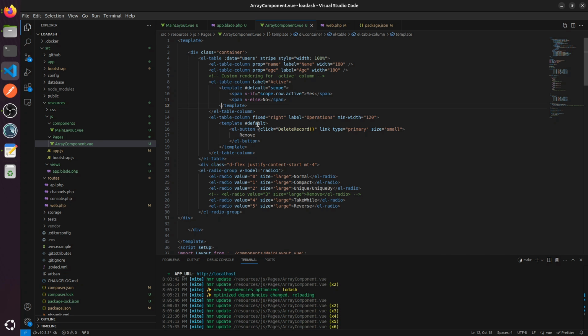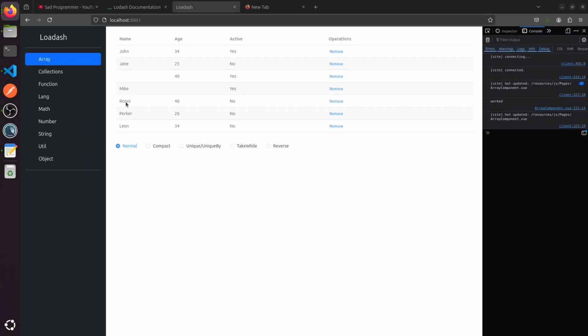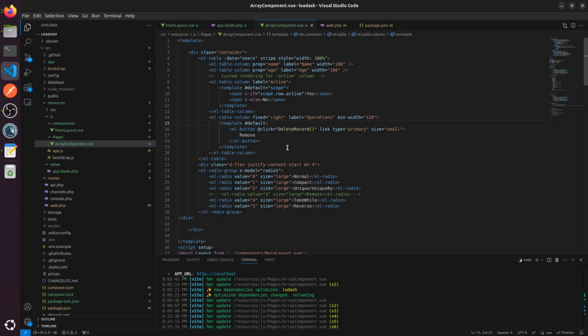If you look at this, in the default tag, we can define a scope here. Basically, scope gives us these rows, these row values we can access. We do not have a column for id, but we can access it using the scope.